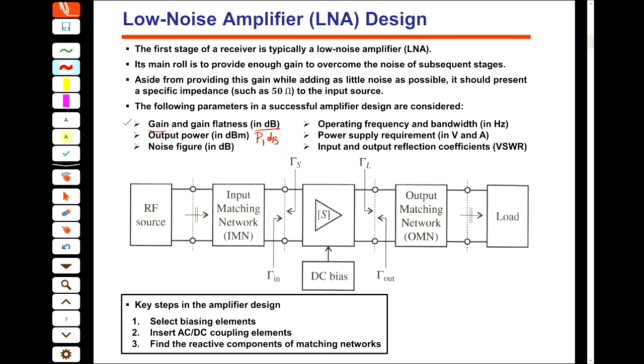The amount of power that we consume to bias our circuit, so this is the DC power. It is the biasing voltage multiplied by the current we consume to bias our circuit. So if in the exam I ask what the power dissipated in this circuit is, you have to look at the VCC and ICC and just multiply these two. So that's the power that we consume.